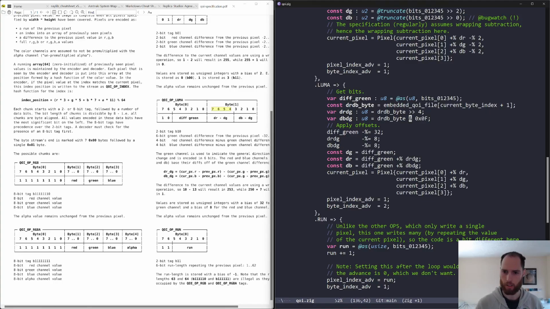And then for this one here, we do want to do that. Okay. And this is again assuming that when we shift things down, they get filled up with zeros.